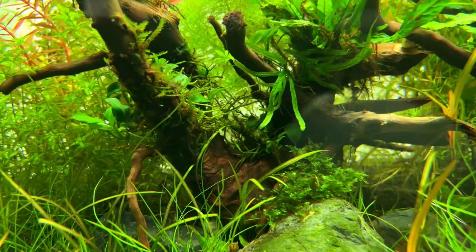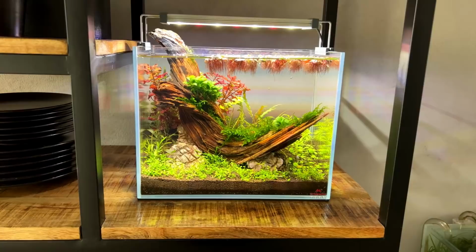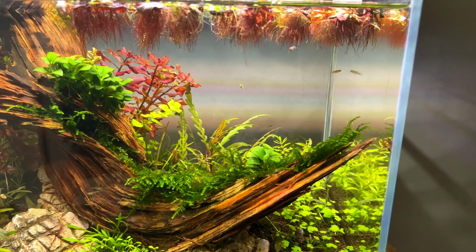And hopefully this way we'll have very small Anubias. I'll show you kind of what I mean in my other tank. So here we have my newly set up no filter aquascape for my guppy babies. We have a small group of guppy fry in here. And this is what I mean.